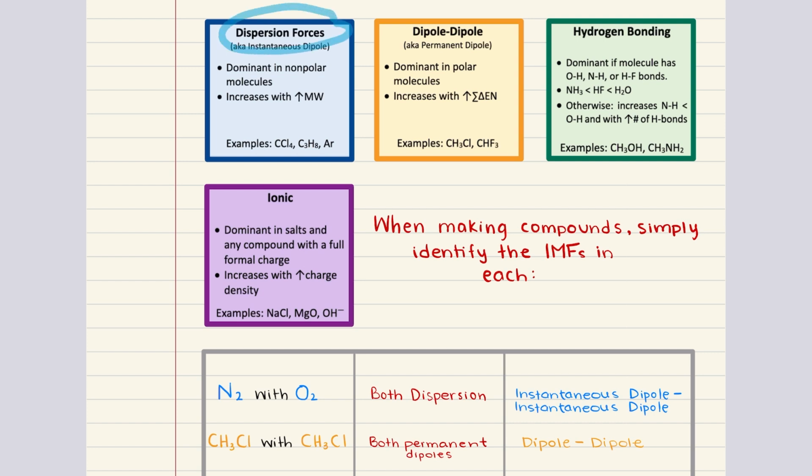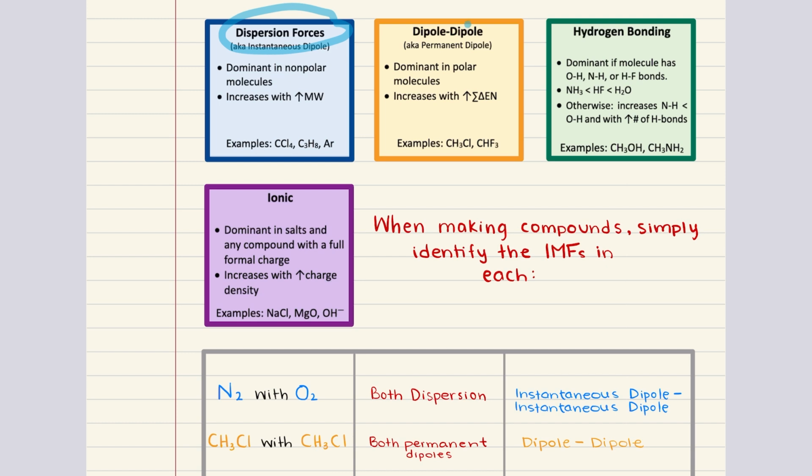These are the weakest type of intermolecular forces. They're present in all molecules, but they are the dominant force in nonpolar molecules, which are molecules that have no permanent dipole. These forces arise due to temporary fluctuations in electron distribution, which creates a momentary dipole that can induce dipoles in neighboring molecules. The strength of dispersion forces increases with molecular size because larger molecules have more electrons, and that makes their electron clouds easier to distort.